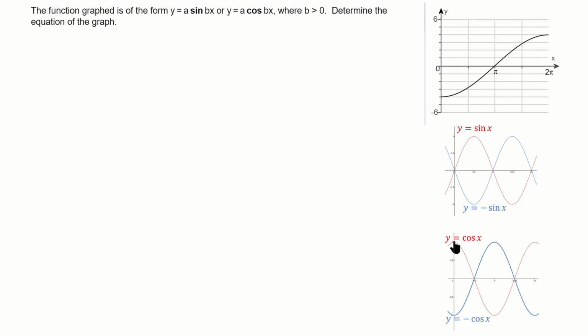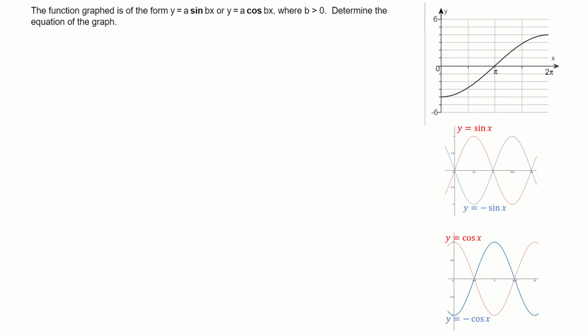For cosine, the standard cycle of cosine starts at a max point, then goes to the baseline, then to the min point, then back to the baseline, and finally to a max point over one cycle from 0 to 2 pi in both cases. So considering what we just saw, you can see this is a negative cosine type of sinusoid. So in order to be able to write it, we need to go to our standard form and figure out what each of the letters are going to be.